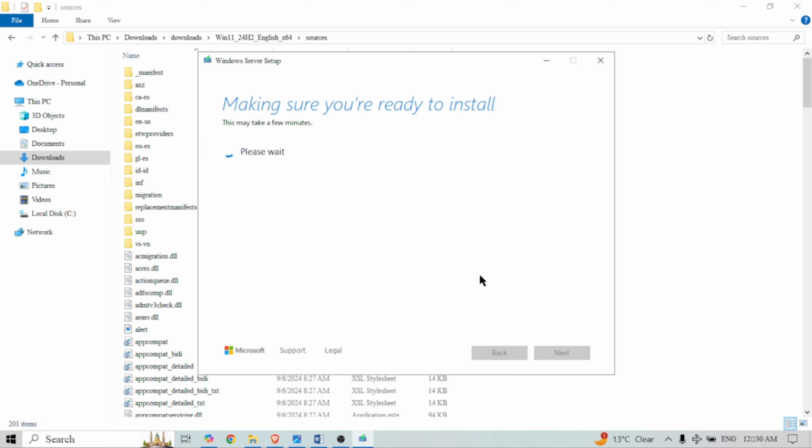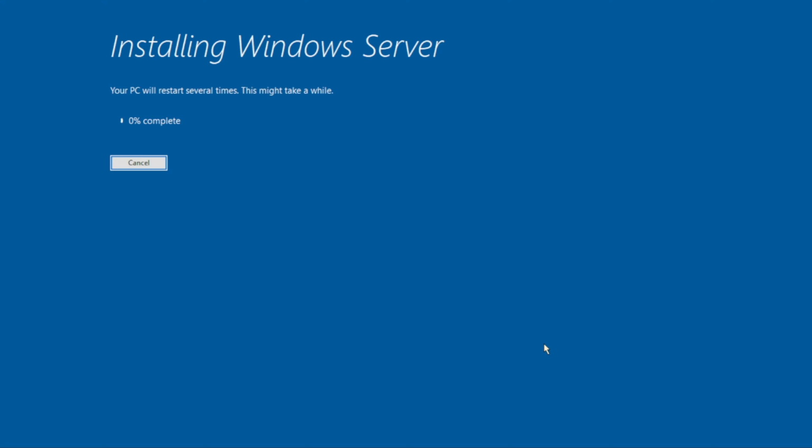So after this step was finished, it's almost finishing, so it is going to say ready to install. It should say ready to install if you have done all the previous steps correctly. So wait for it. Once it's ready to install, click next. Then it is going to install, so give it some time. It can take 2 hours, 1 hour, depending on your CPU.